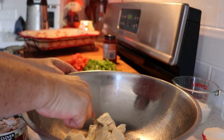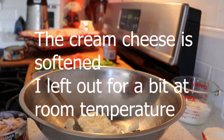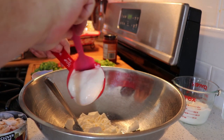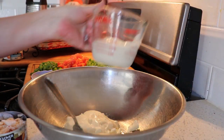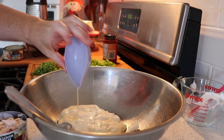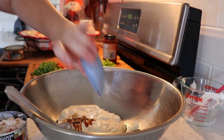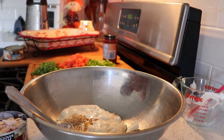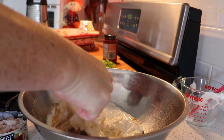So in a bowl, I have eight ounces of cream cheese, 250 grams. I'm going to add half a cup of mayonnaise, a half a cup of sour cream, a half a tablespoon of lemon juice, a half a tablespoon of Worcestershire, one teaspoon of minced garlic — or you can use a bit of garlic powder and onion powder if you want. I'm going to mush this up. You want this creamed together.